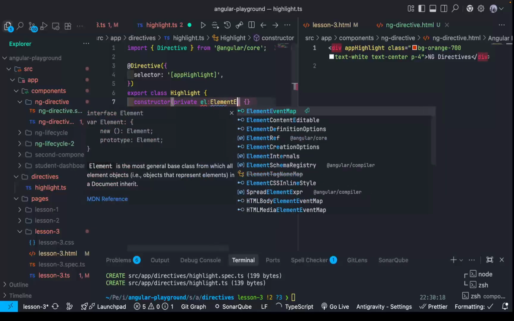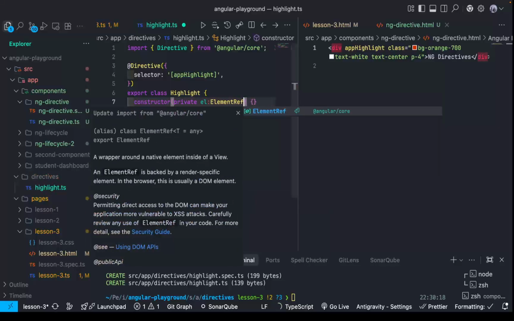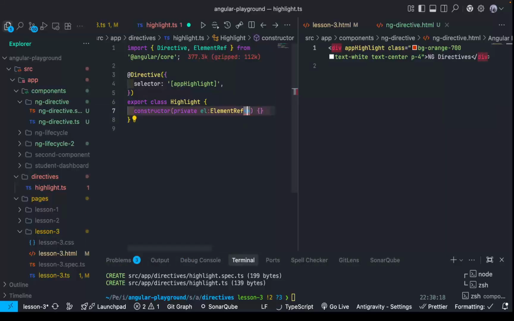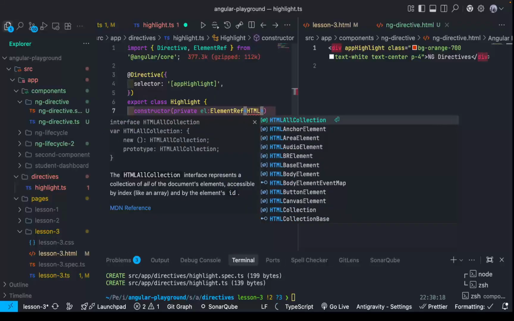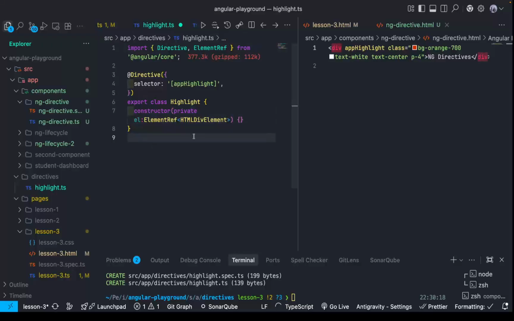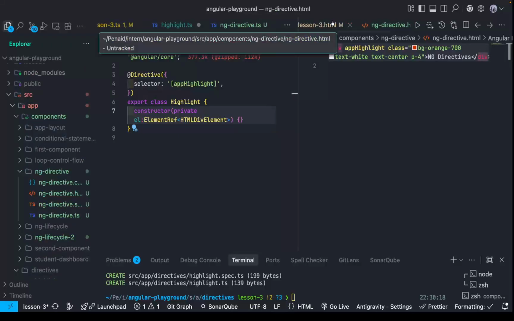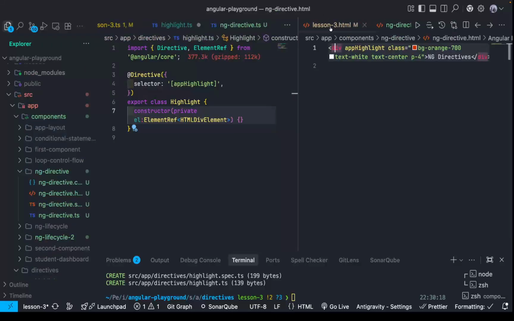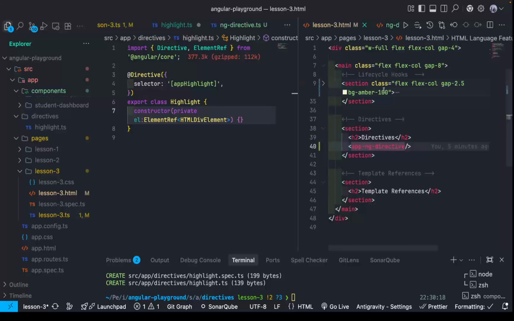Then from there we have this ElementRef, so that it can give TypeScript the typing of what we're actually doing here. I know that wherever you're going to be using it is going to be an HTMLDivElement like this. But if it is a component you are using this on later, you might need to pass that, so that by the time you're using this element, Angular knows the type of information you can get out of it. So when I'm using this app and light now on this div, EL here is now going to be representing this div. So if I go to lesson 3, let me expand this, or let me do it here.